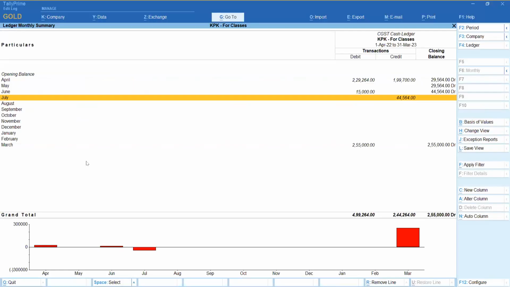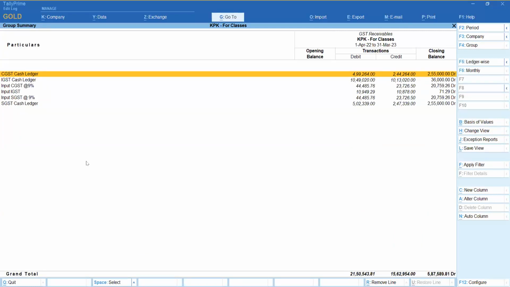Like this, entries have to be taken so that my ledger is in line with the department's ledger. Tomorrow whenever the officer comes, we are very clear. If I just download my ledgers and give them to him, sir, you can see it. And if he compares with his ledger, the department has got their ledger. They will try to match the entries between their ledger and our ledger. That's all they will do. If it is matching ledger to ledger, then they will not have any problem. I think with this, we will end today's session.